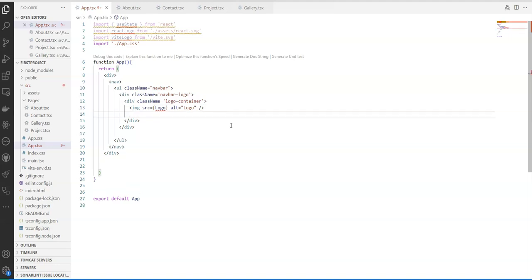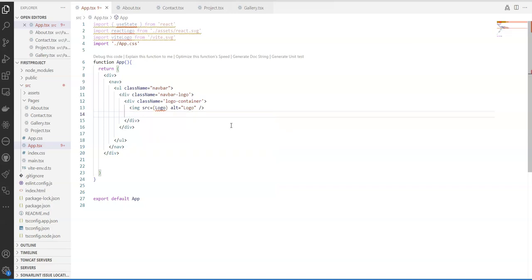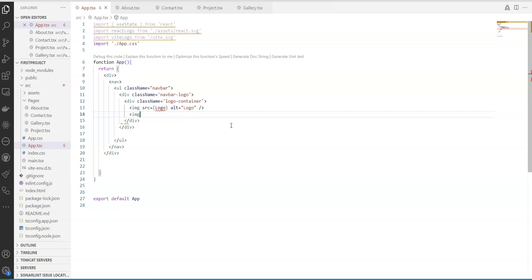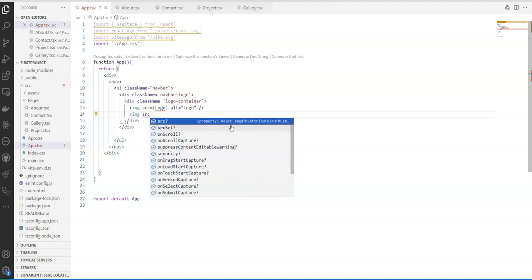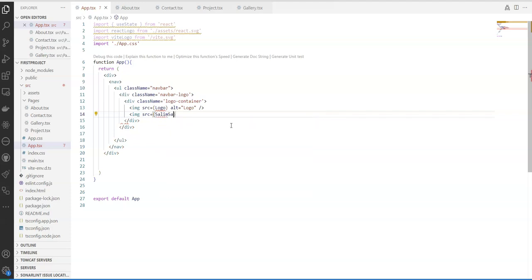This is one image, one more image which I can put my own image. That is also good to have in portfolio. It's better to have your picture. I want to put my own name.